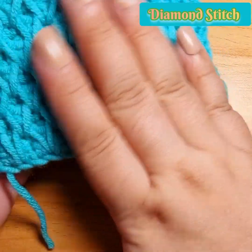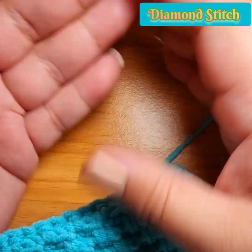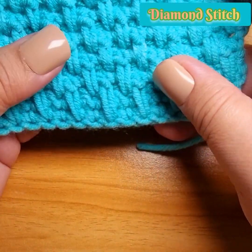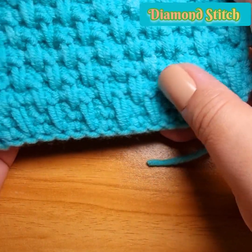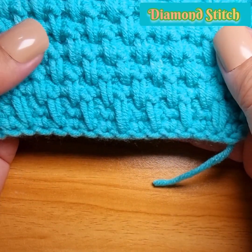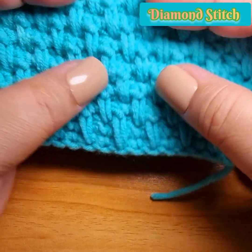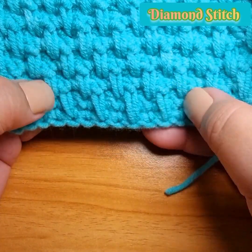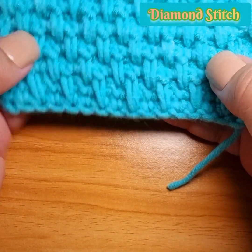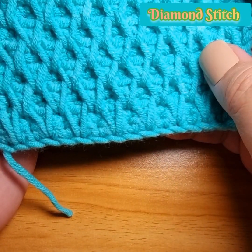Okay, and at the front you can see the diamond. And then at the back, you see it's a mesh type of stitch, so it's very nice. You see, our extended single crochet is visible at the back, and in the front are the diamonds.